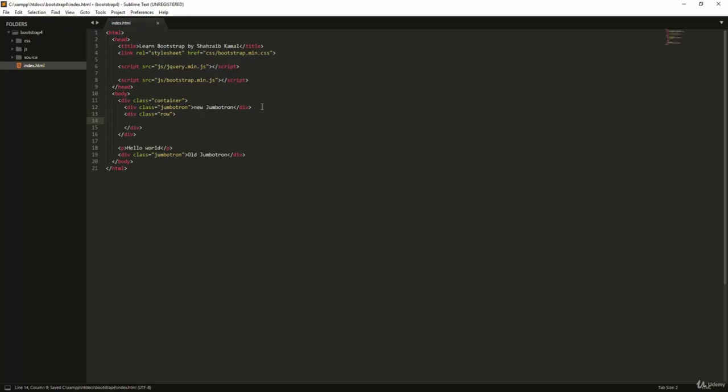Okay, now I'm just gonna go inside the row and make a div here and make a class here like that. And now what is a row? In simple terms, if you have ever worked in a table layout, it works like that. In a general way, it's a tr, a class. Inside the row, you can put as many columns as you want, but not more than 12. Now I'm gonna put a column. To put the column, you have to define for which layout, I mean the mobile layout or the desktop layout or the laptop layout or the tablet layout. You need to define which kind of layout you're working on.